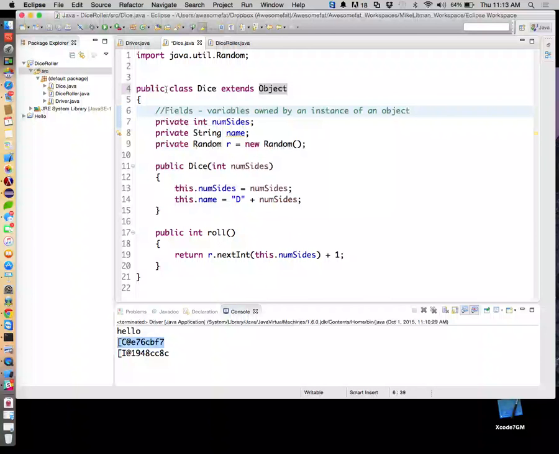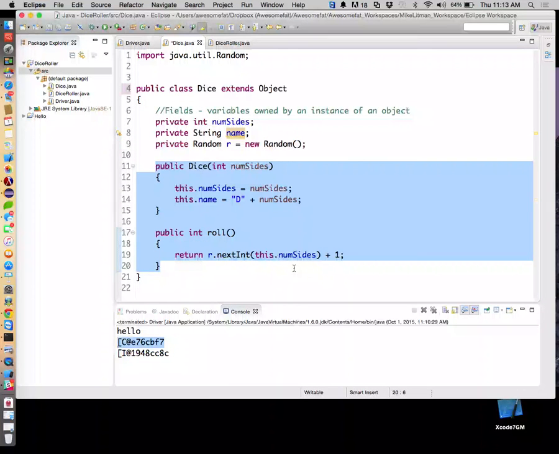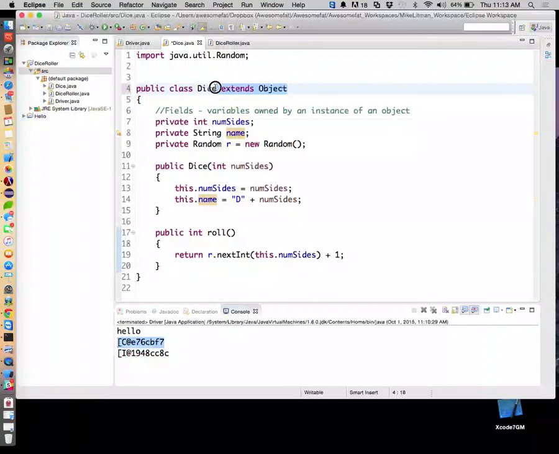All right, so we're creating an object here called dice. But what actually makes him an object to begin with is the fact that he's taking our generic object and extending it to be something a little bit more special. That is a normal object that also keeps track of a number of sides, has a name, keeps track of a random object, and then has his own constructor and some methods. Okay? So we're taking this base class object and extending it to be a little bit more. All right, so this will still work. This is not going to break if I leave that there. It's assumed to be there, and if we don't write it, it is there.